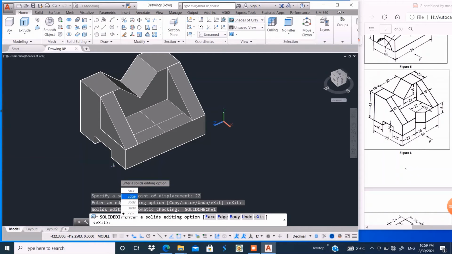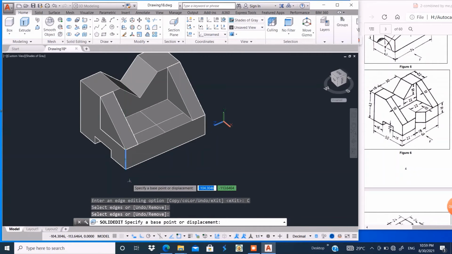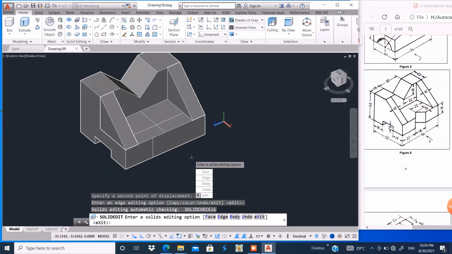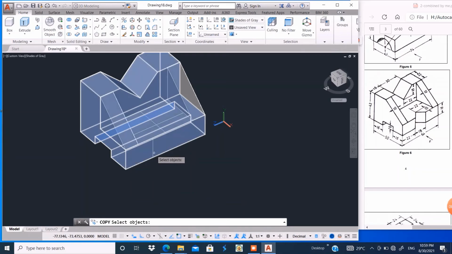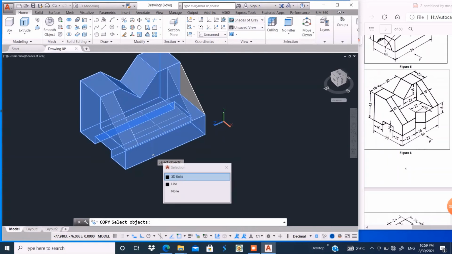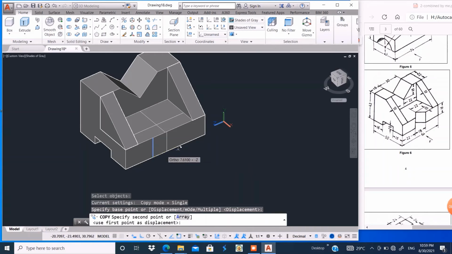Again copy edge command, select this edge, click anywhere at a distance of 22 units. Now copy this line, select this line, select base point and distance of 18 units.